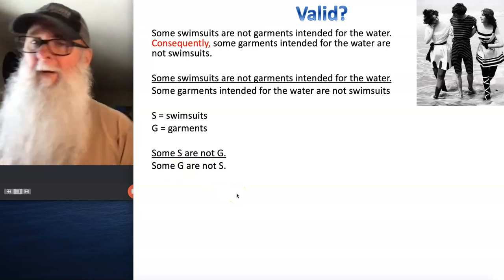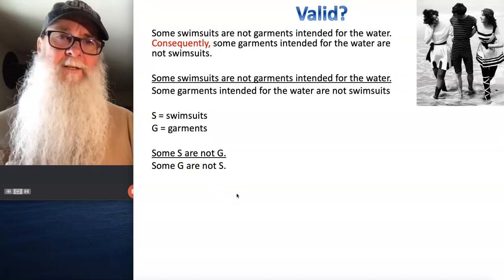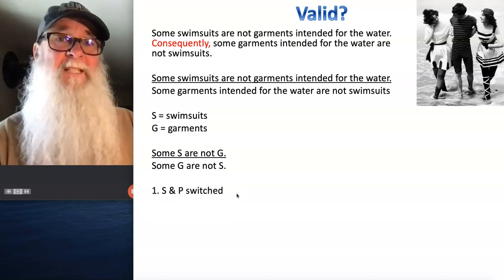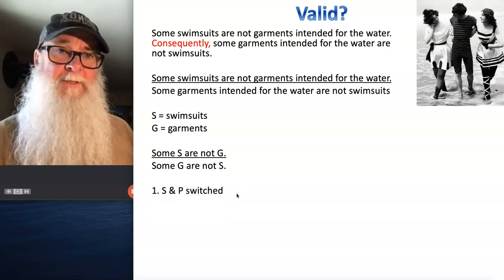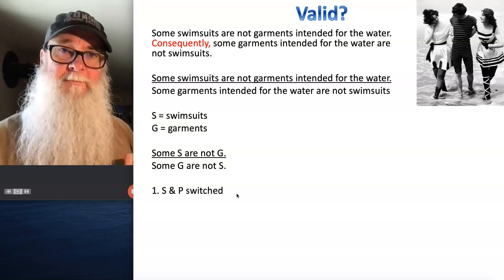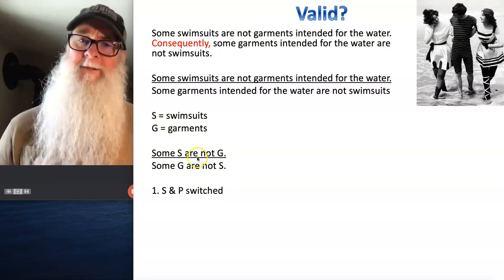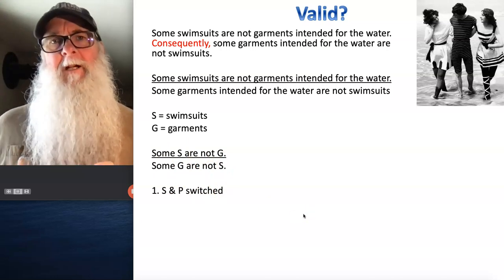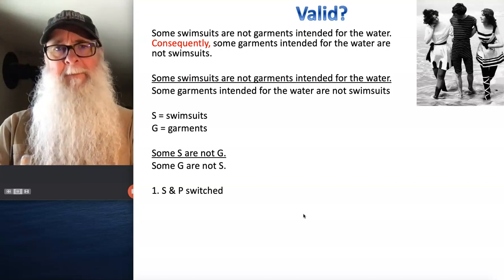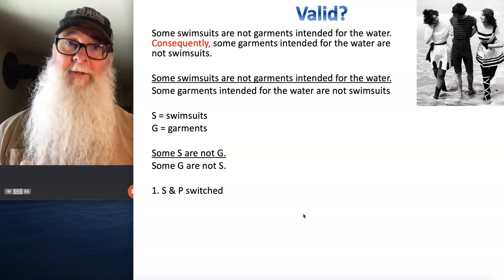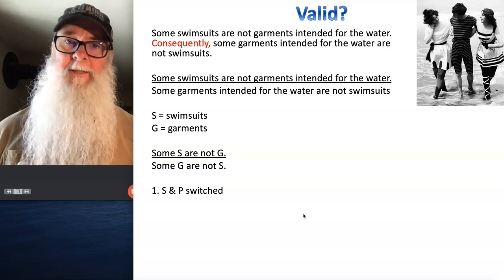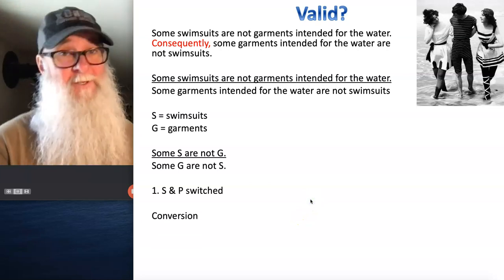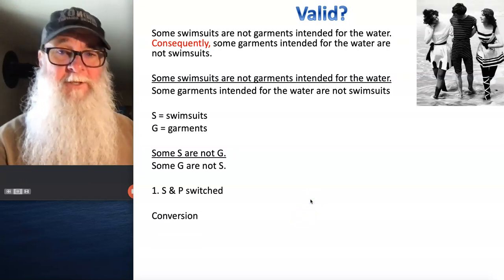All right, now what we have to do is find the differences. What is different between the premise and the conclusion statement? I see only one thing. The subject and predicate terms have switched positions in the conclusion. That's the only difference between the premise and the conclusion statement. And there's only one operation that does that one thing, right? Contraposition switches the positions of the subject and predicate, but it then replaces both of them with their term complements. But we don't have that going on here. Just the subject and predicate are switched. Nothing else is going on. That tells us conversion is at work here.